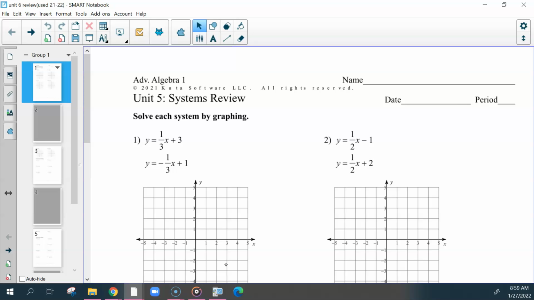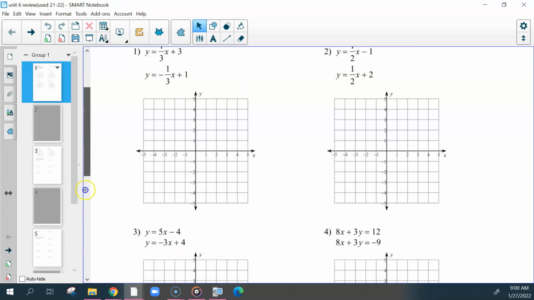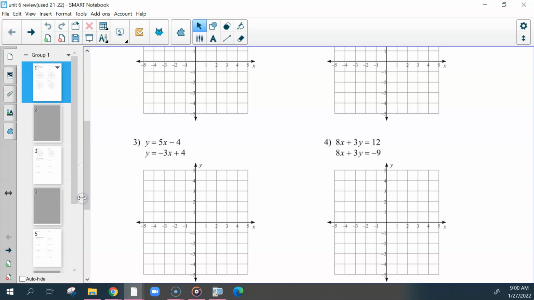Alright. We are going to go through some of these questions, not all of them. If there's one that you see that you want to go over while we're working, circle that and we'll come back to it and do it if we have time. The first one we're going to do by graphing is number 4.